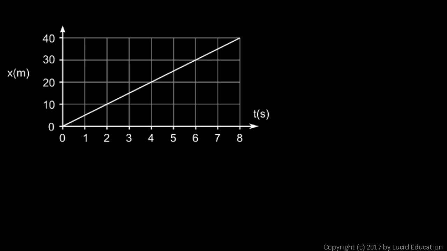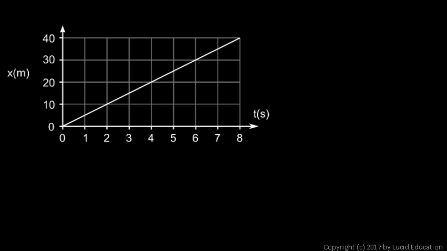Let's suppose a car moved along a road in this fashion, and this line here represents a graph of the position versus time, and it tells you where the car was at any time. So at this time, for example, at 4 seconds, and time here is measured in seconds along this axis, that corresponds to this point on the graph. The car was at a position of 20 meters, and this graph shows where it was at any time.